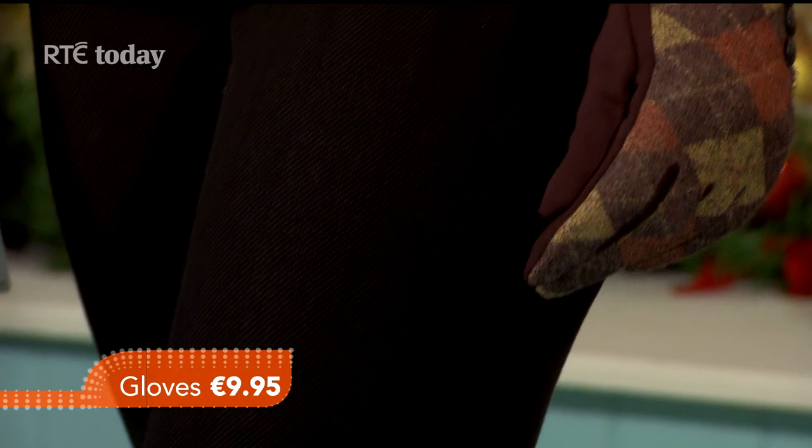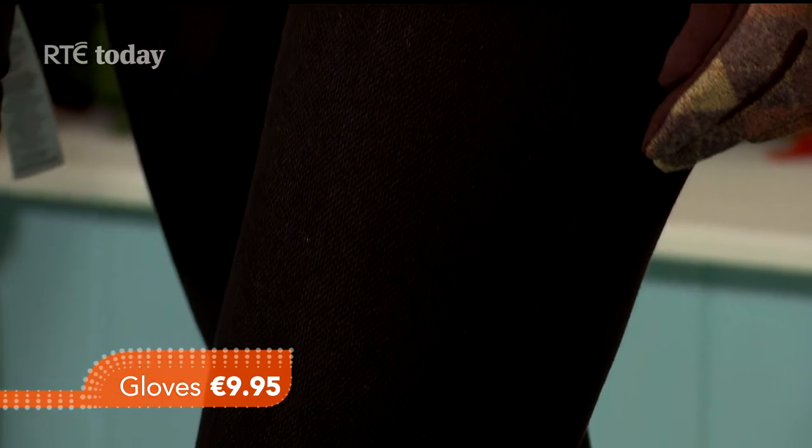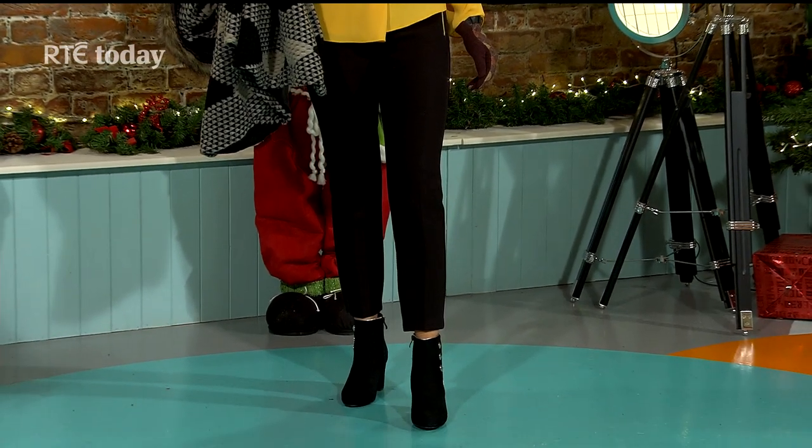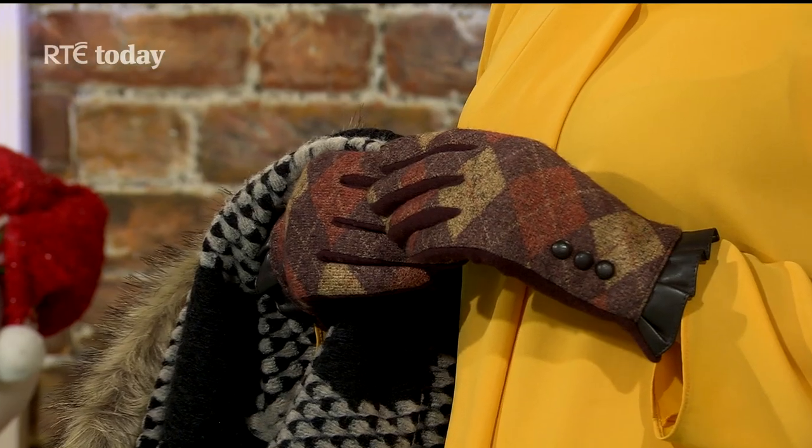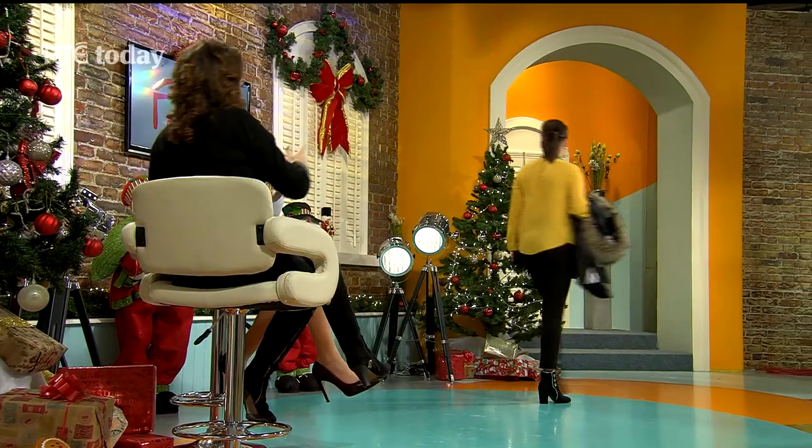The pants are also from Paco's classic range at £22.50. We're finishing the look with gloves at £9.95 — there's such a wide selection in store. They're very tartan — I feel I should be walking near Loch Lomond with the Queen when I see those gloves! Very glam — a lovely outfit with a bit of French flair.